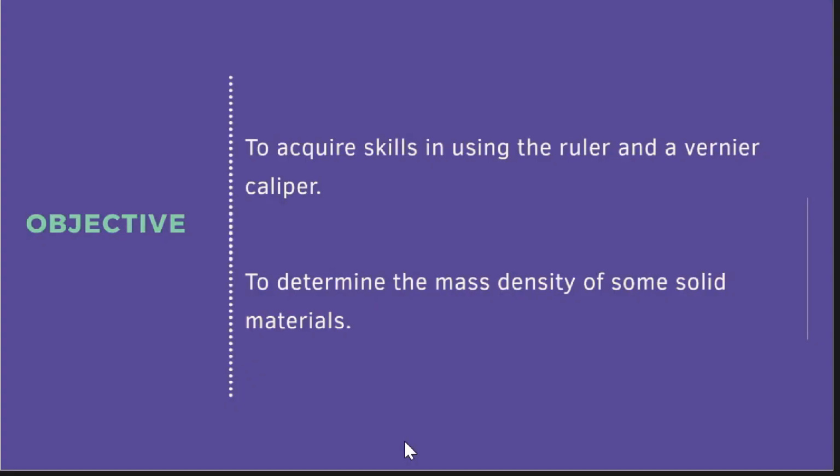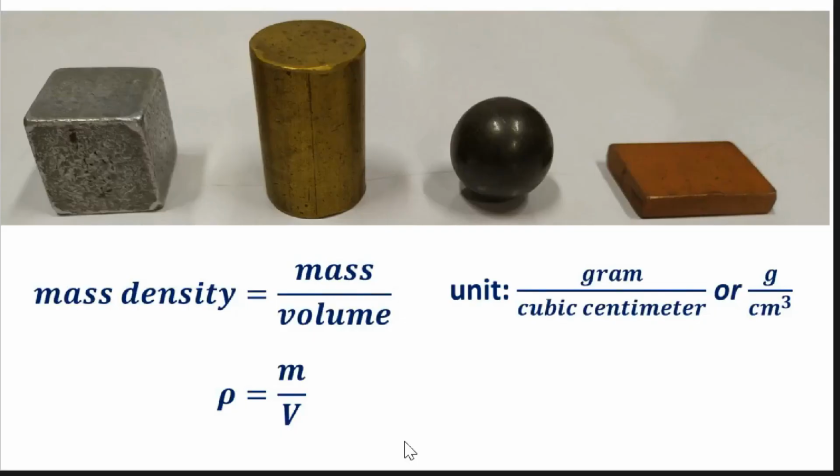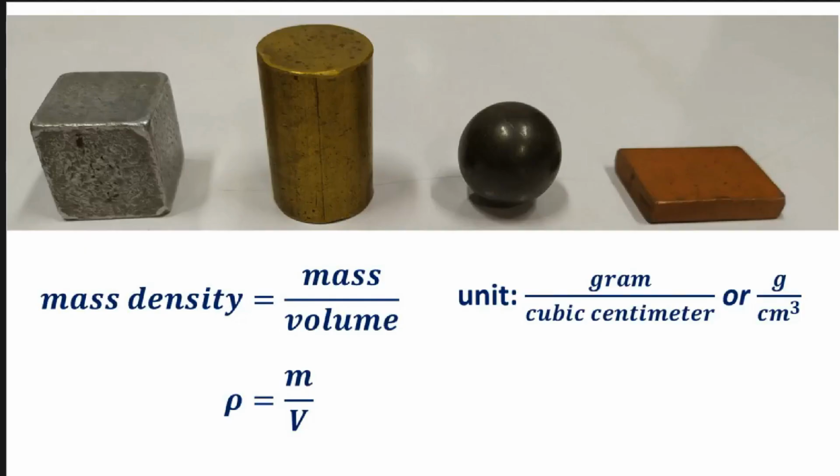So after we learn how to read the Vernier caliper, let's proceed now to our experiment. Again, the second objective of this experiment is to determine the mass density of solid materials. So we will have the formula for the mass density. Remember, mass density is mass divided by volume. In symbol, that is rho is equal to m, which is the mass, divided by v, which is the volume, and rho is the mass density. The unit that we will use for this experiment is gram per cubic centimeter. So from determining the volume of the object, our goal here is to determine which of these two measuring tools will give us an accurate result.